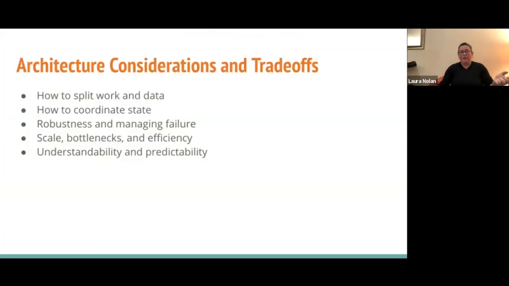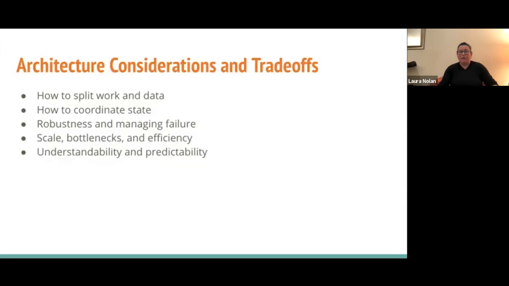So the kind of considerations and trade-offs and tasks that you have when you need to scale up a distributed system, or build a distributed system. How do I split my work and my data? All distributed systems need to do this in some fashion. And maybe it's very simple, maybe it's a very, very stateless system, and all I need to do is run n copies of it and load balance between them. But when you start getting into data intensive systems, it gets more tricky.